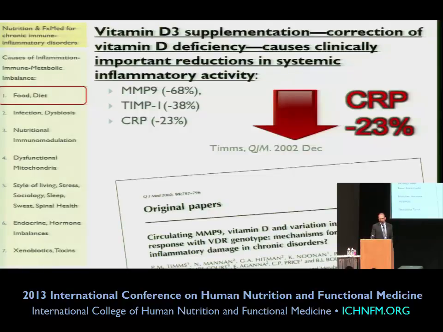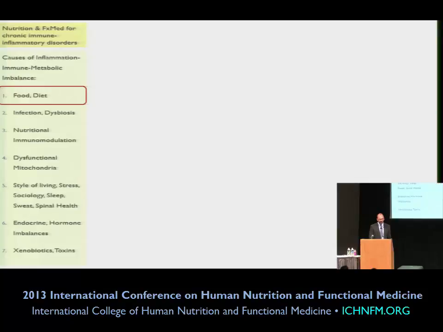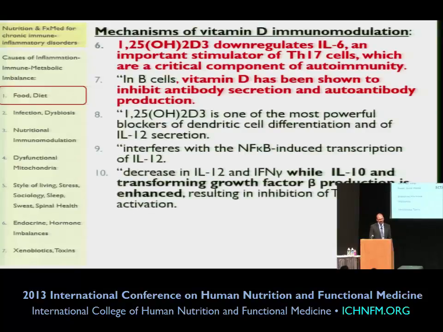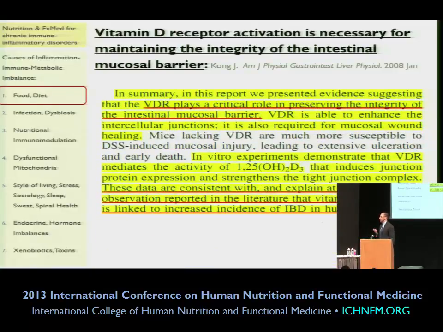So you can reduce C-reactive protein by 23%. So if we can reduce it 50% with diet, low-carbohydrate diet, 15% with nutritional supplementation, and an additional 23% with vitamin D supplementation, I think we're on our way to seeing some improvements clinically. The next few slides just give you mechanisms for vitamin D's action. I won't spend a lot of time on that. But I will ask you a question. Where do you see the greatest density of vitamin D receptors in the body? Bone, gut, brain? None of the above.